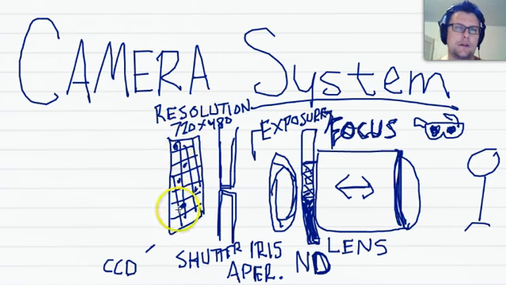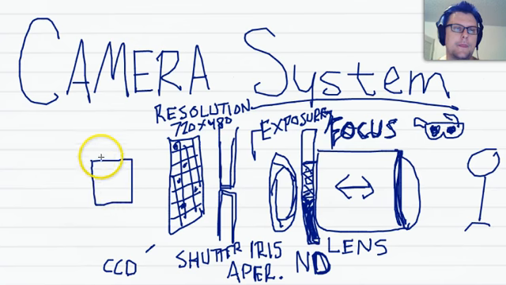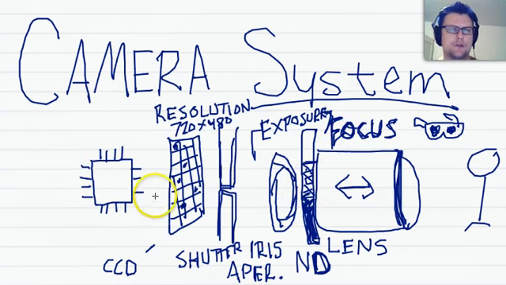But then we're not done yet, because where light gets turned into electricity right here, then it goes through a processor. And there's a lot of tricks that are going on at the sensor level that the processor has to make up for. And actually, the processor does some other things in our cameras because we don't have a physical shutter. There's not actually a mechanical envelope that's closing and opening really fast. If there were, you would hear it.